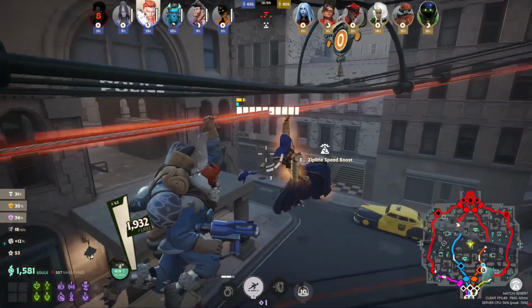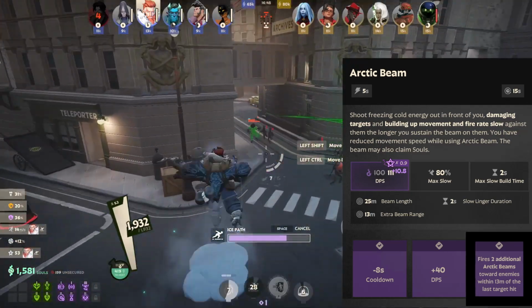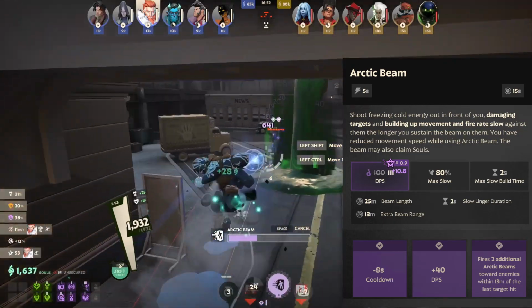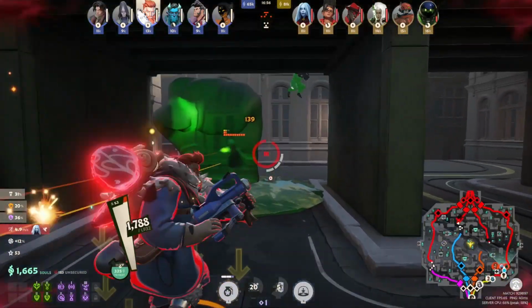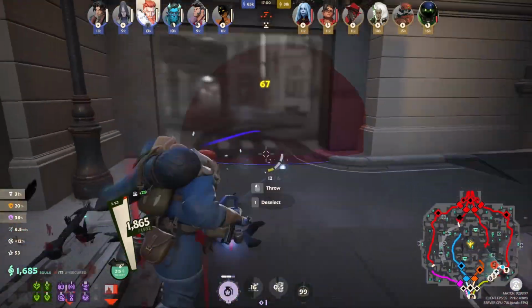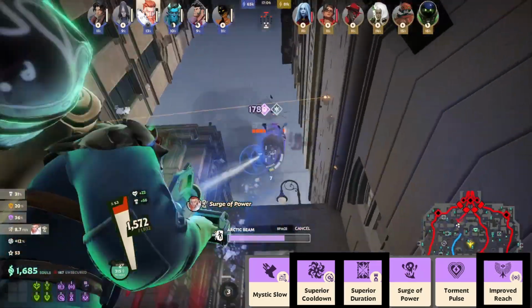After the early grenade-focused portion of the game, I like to level up Kelvin's beam to level 3, since the additional beams give Kelvin some of the best sustained area damage in the game, clearing out waves and neutral camps very quickly. Because of this, it's the skill that I will imbue with superior cooldown and duration, improved reach, and surge of power.